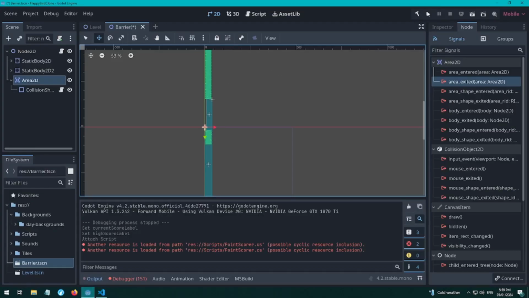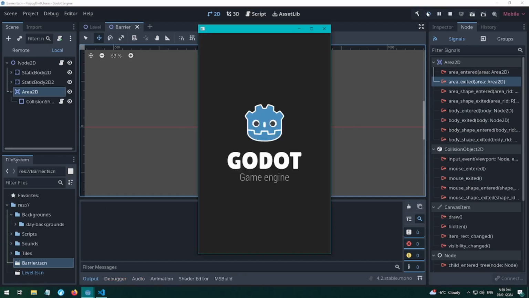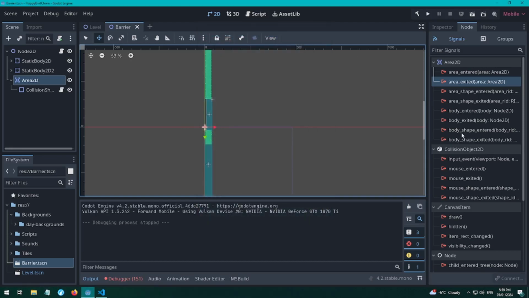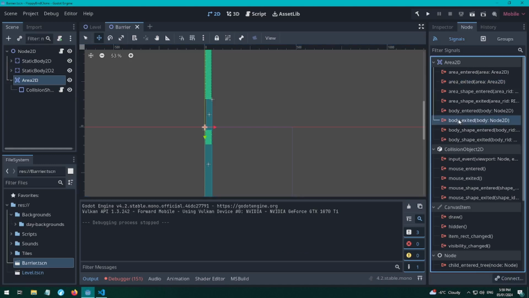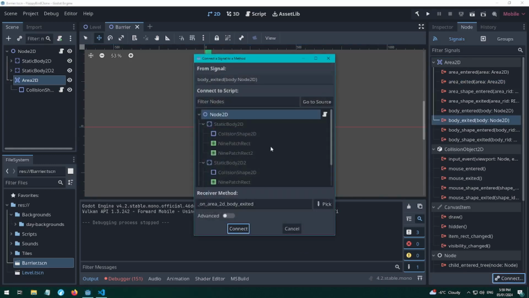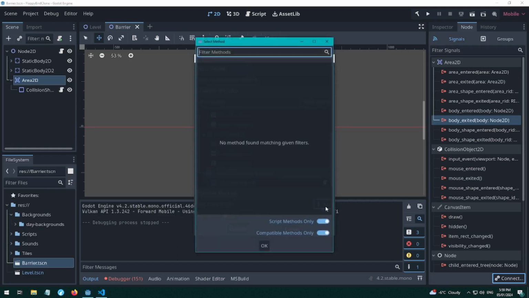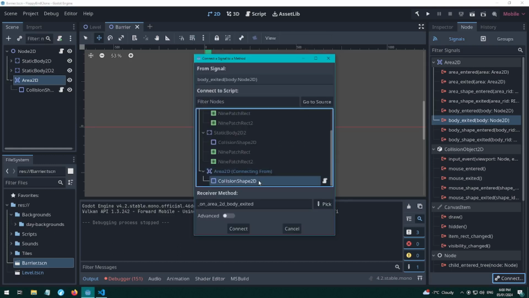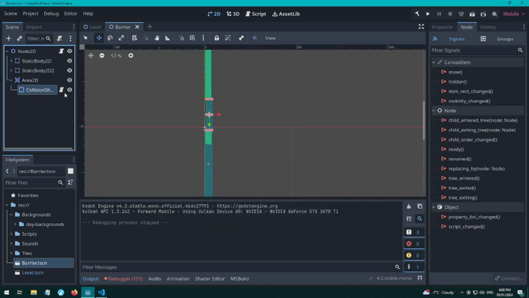Okay, so let's run this. Oh wait, I need to do this on body exited and pick. All right, pick here. Oh, I put the script on the collision shape.